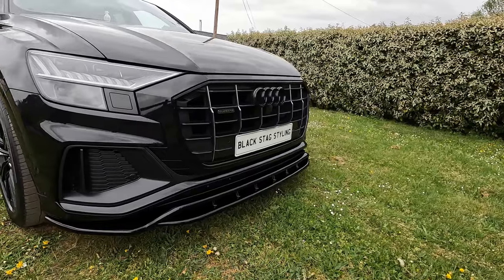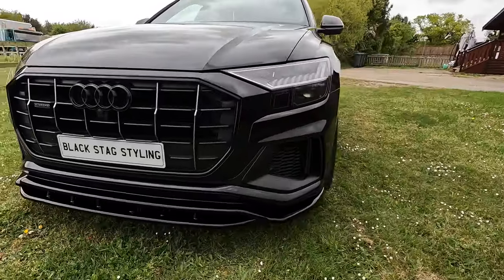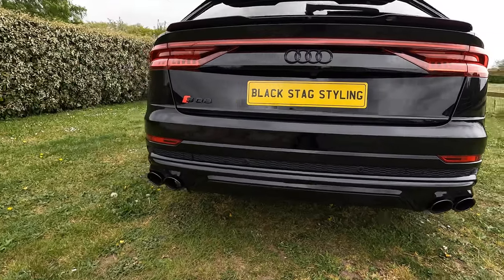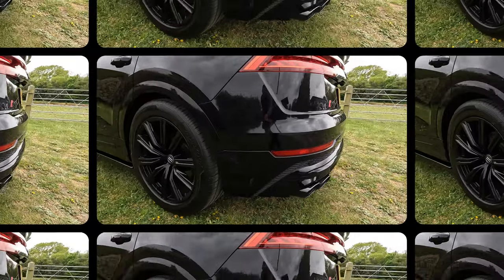So let's start at the beginning. So really the first bits we've done, of course, have been the bodywork. We've not focused too much on this, but we've had the front and rear bumpers off. Stripped some poor wrapping that had been done in the past, and then prepped everything, stripped it all, done it all in black to match the vehicle, and then with a nice gloss lacquer, of course, everything fitted back on at the end. Also done a full machine polish to this at the end, just to liven up the paintwork, get rid of any fine scratches.